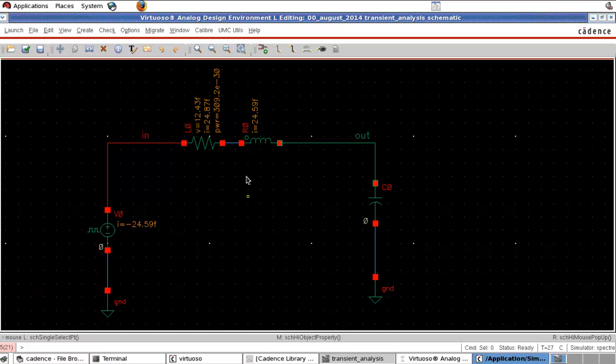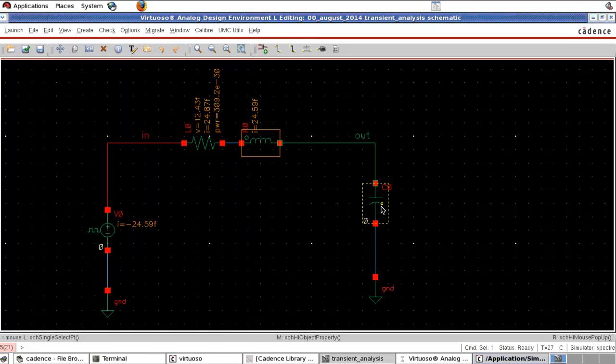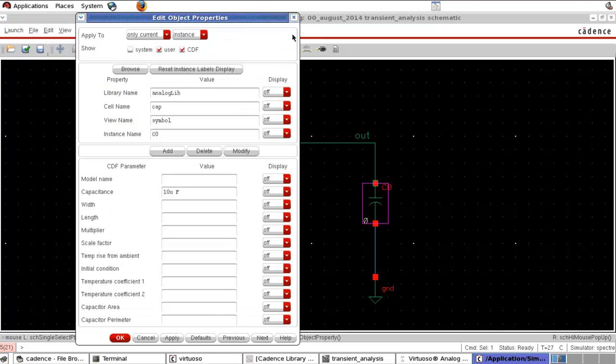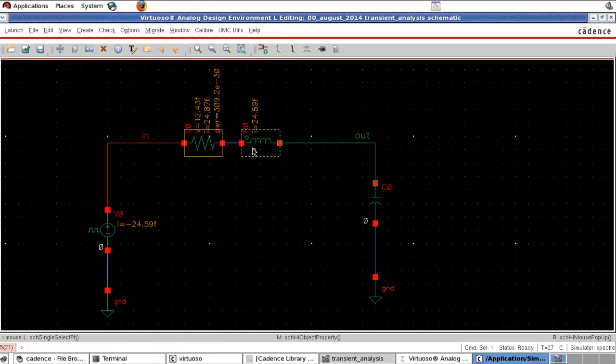Let's consider this example. I have an inductor here with 1 microhenry, and I have a capacitor with 10 microfarad and one resistor with 100 milliohms. So this is the resistance of the inductor, as an RLC circuit.